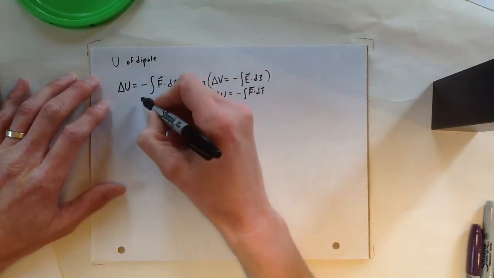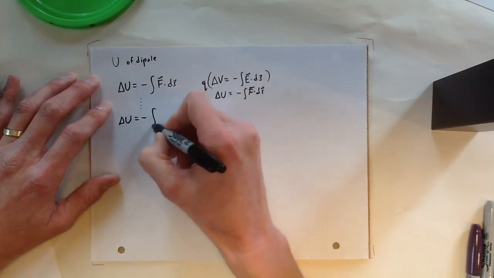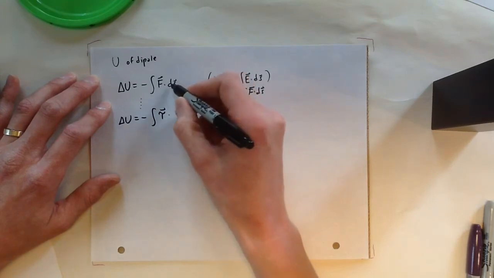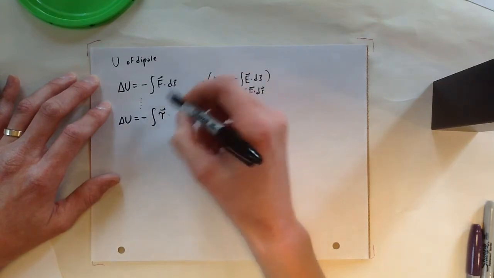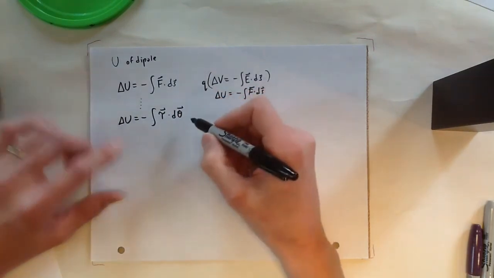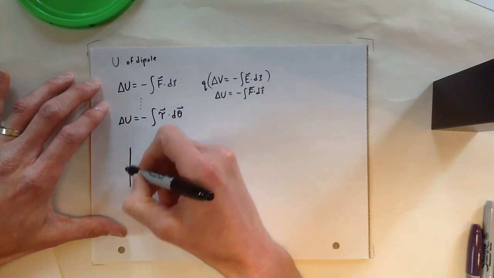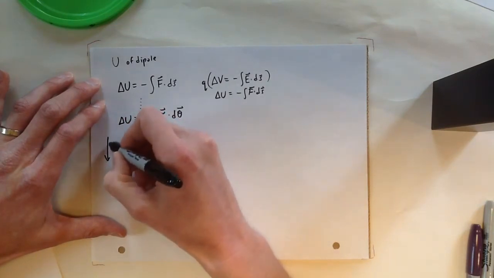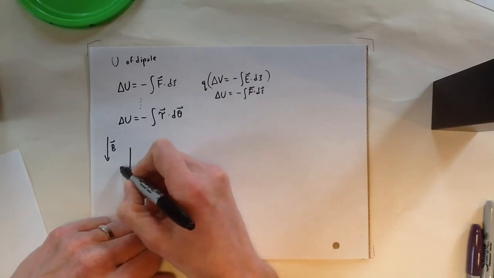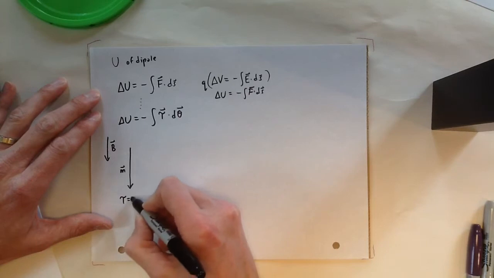The only problem, of course, is that the whole system is rotational. So let me go ahead and replace the rotational version of force as torque. And instead of changing by a small distance, I'm going to change the dipole by a small angle. Okay? So there's my rotational version. Let's say my magnetic field points like this, downward. That would be the preferred orientation of the dipole, where it experiences zero torque.